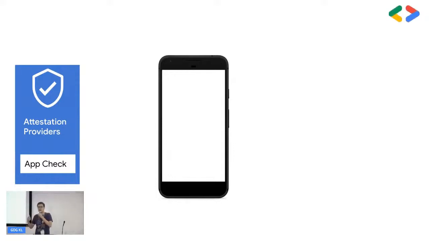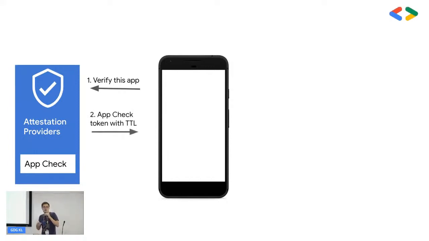So let's say you fire up your app with AppCheck installed. The first thing that will happen is that your device will first verify with an attestation provider. We will talk about attestation providers later on. When you integrate AppCheck into your app, this is the first thing that happens. It will ask the attestation provider to verify my application. Once the attestation provider has done all the necessary work, it will then issue a token to say, hey, this app comes from a legitimate source. I agree that this is mine. Therefore, I send you a token.